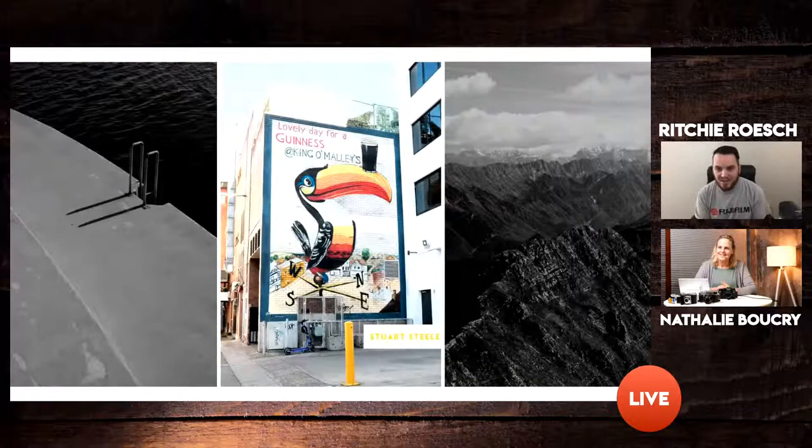Then Stuart, a lovely day for Guinness. Yeah, I bet it was. It looks like it was. And what's great, though, is the bird in this picture with all the colors in it and everything. The mural being colorful was a great choice to point your camera at. And this recipe did a great job of capturing the yellow in the pole in the forefront and on the bird and the red. It just all comes together really well.